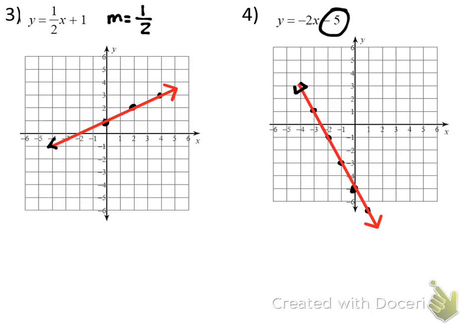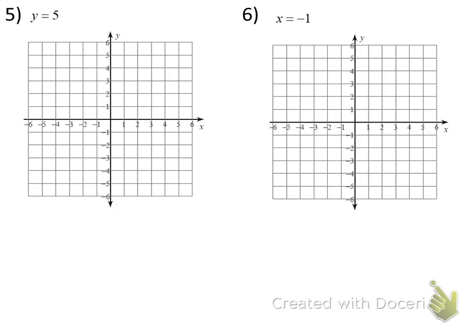Number 5. Now, number 5, remember yesterday, show me with your arms, what is number 5 supposed to look like? Sideways, right? It's going to be at what kind of slope? Zero slope. Okay, so show me on your whiteboards what number 5 will look like. Ready, set, go. Make it a straight line, okay? The best you can, it's fine. Use a straight edge.